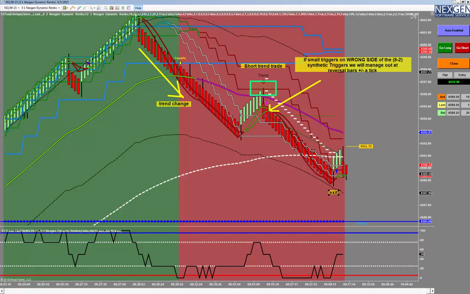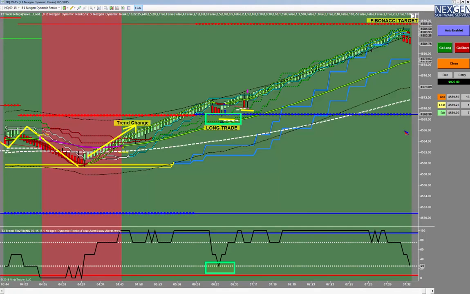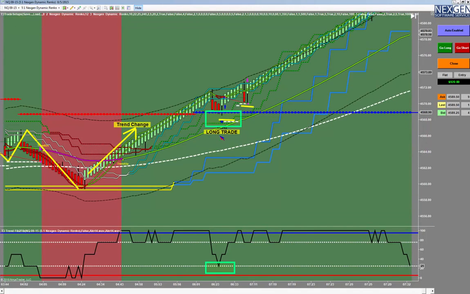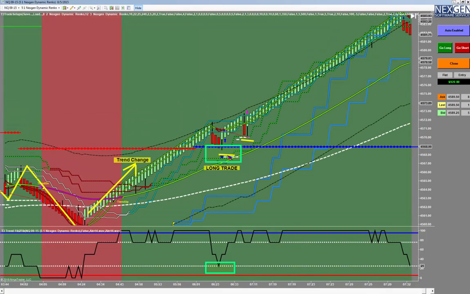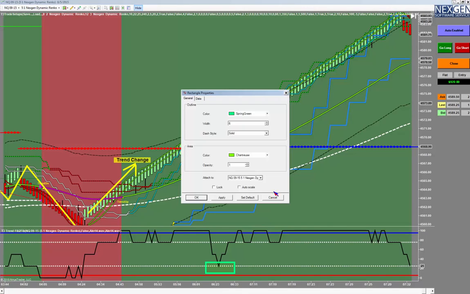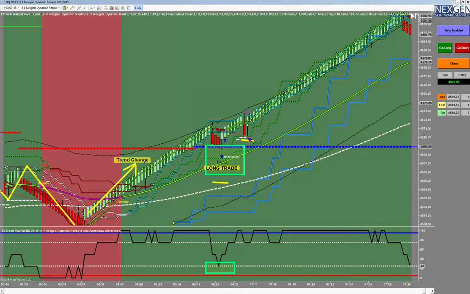So it did everything that we talked about. Now let me see what it did over here. Unfortunately, it got a little bumped out right there at the bottom, but it had the same trade that we were talking about. The one thing that I want you to notice is that with this trade over here, and this stop being so tight, notice that your small triggers were still inside and going up inside of your 8-2 triggers. So a little management issue with the system right there, which we'll be working on.